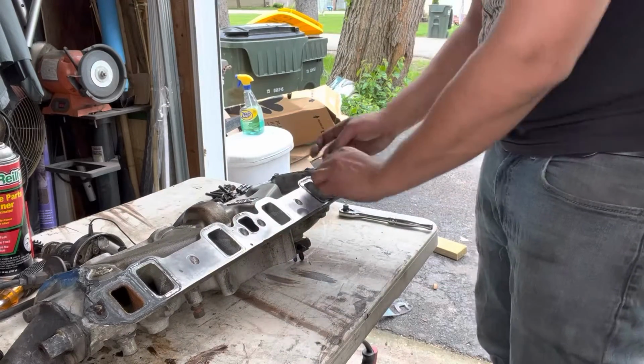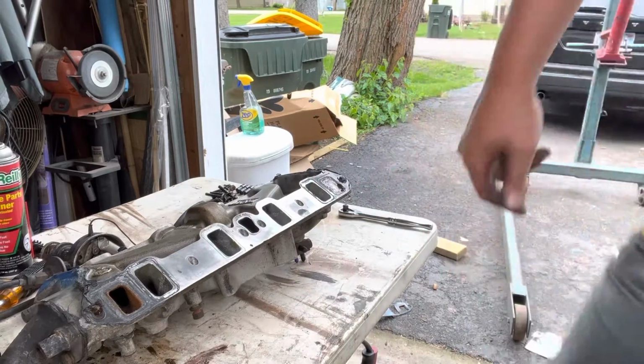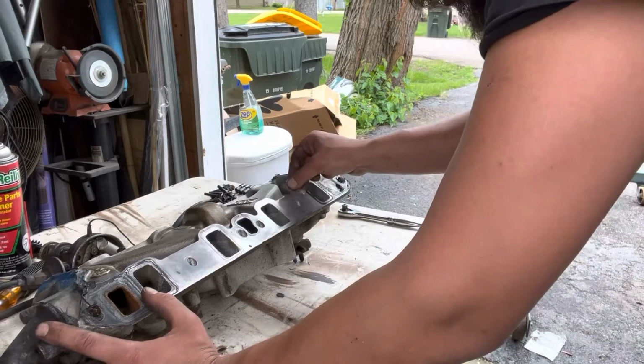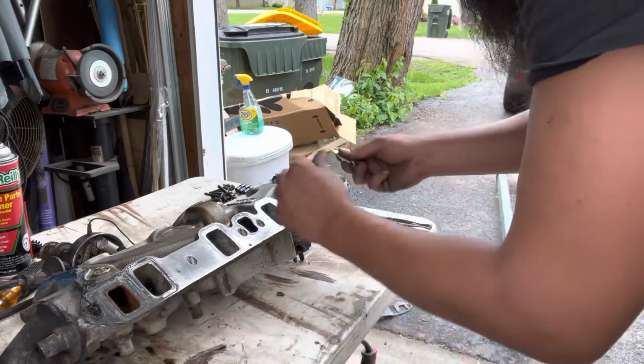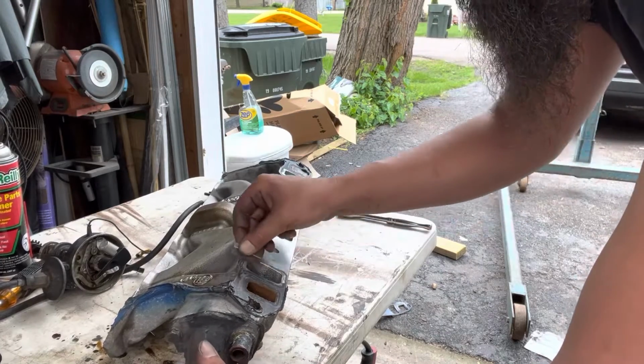So grab a razor and start scraping away at this. This is an aluminum manifold, so don't go crazy. It's soft. A fresh razor will cut right into it. Don't do too much on this. It hasn't been on too long.